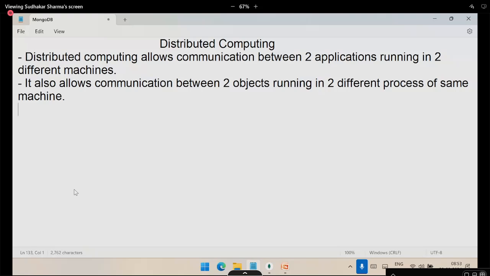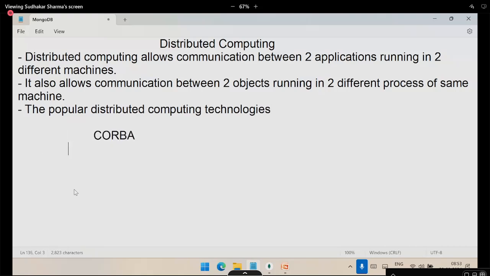So what are the various distributed technologies? The popular distributed computing technologies: we have CORBA, DCOM, RMI, EJB, web service, remoting.